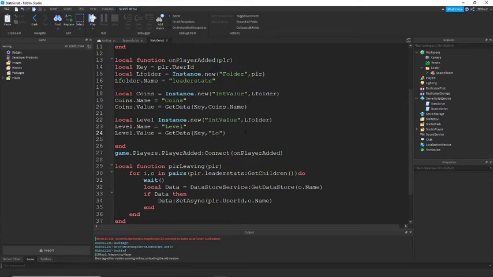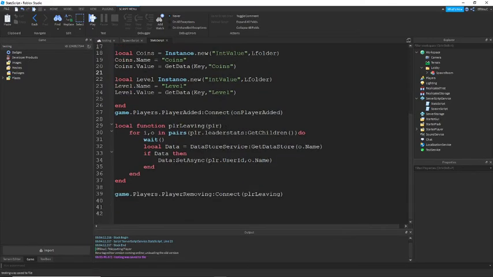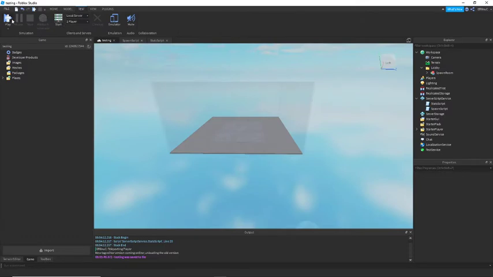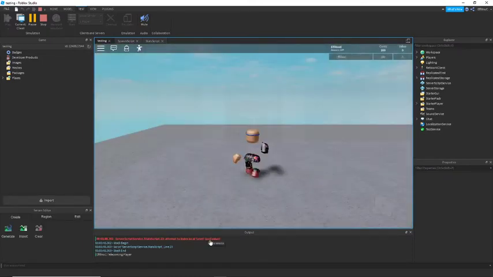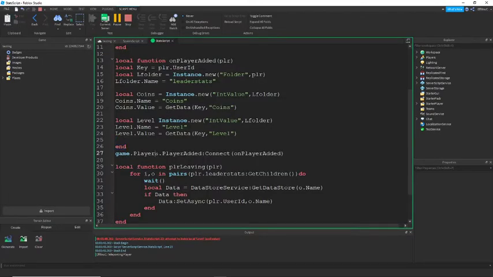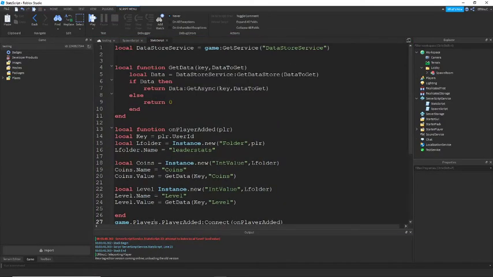We can do level, if that makes it easier for it. Let's try that. Level a nil value. Why is, okay?